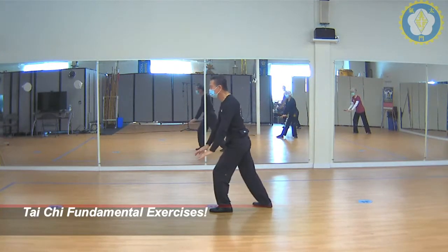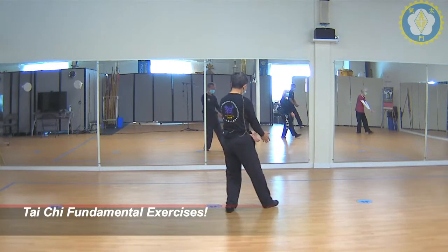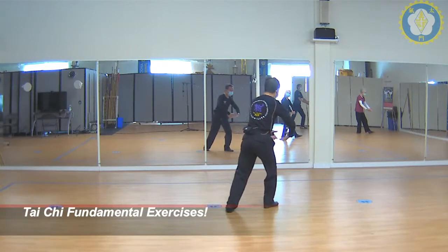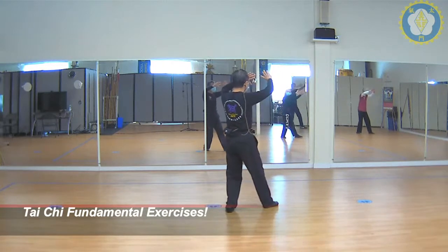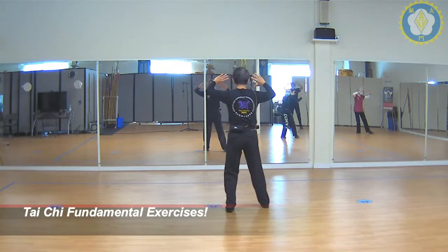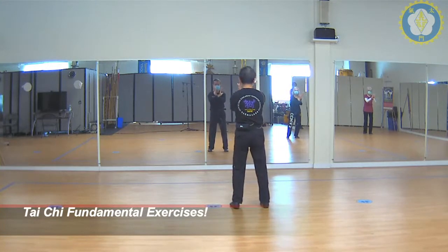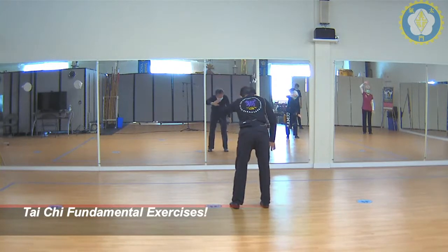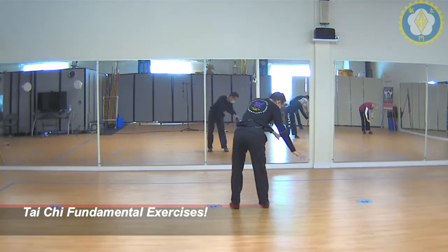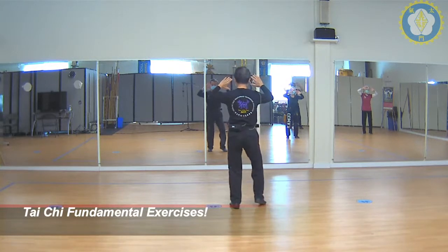Stroke down, sit back, turn, fold the elbows, forward, turn the palms, sit back, turn, drop the elbows, and then cross. Raise the left hand, bend from the waist, stork flaps wings. Okay, and then relax.